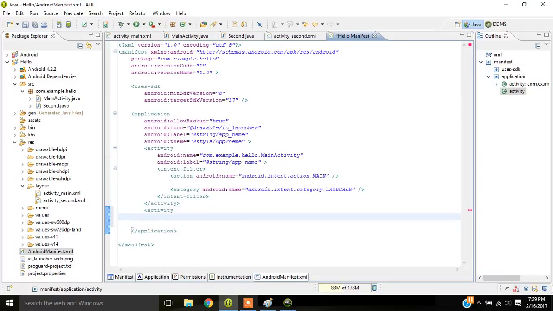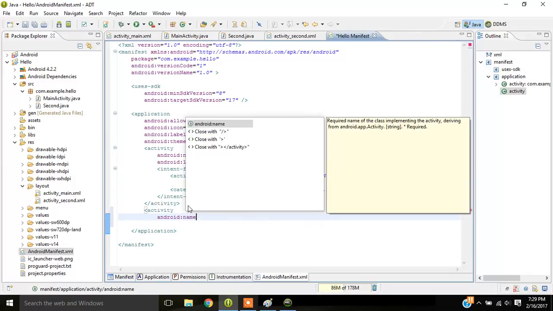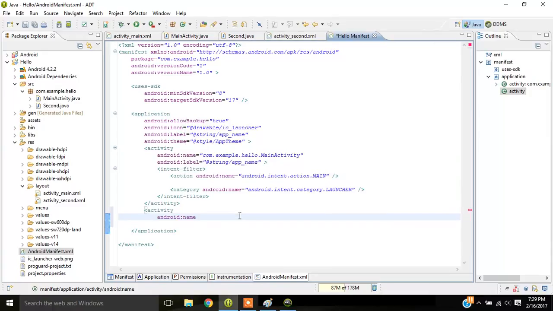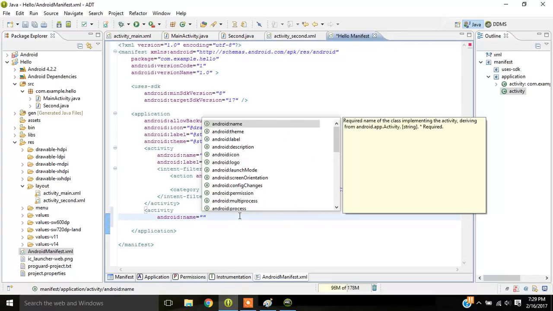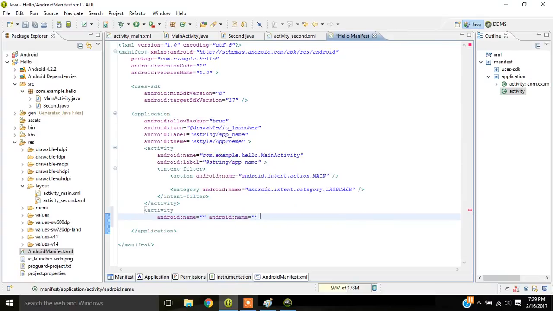Now we are going to name our activity, the second activity, so the name is same like this.